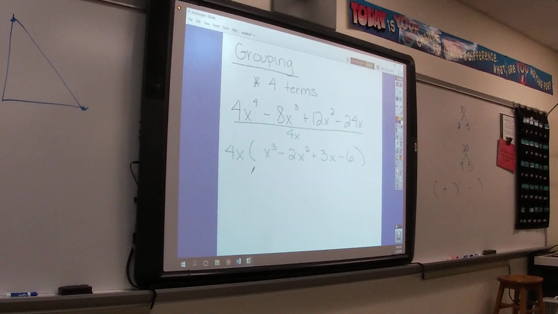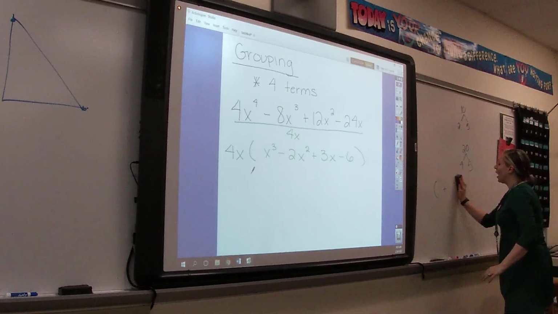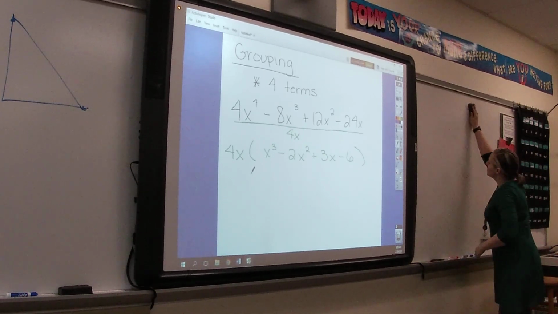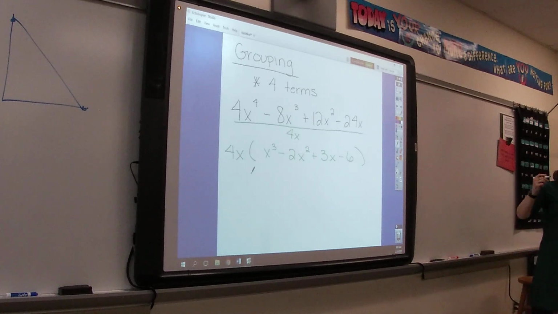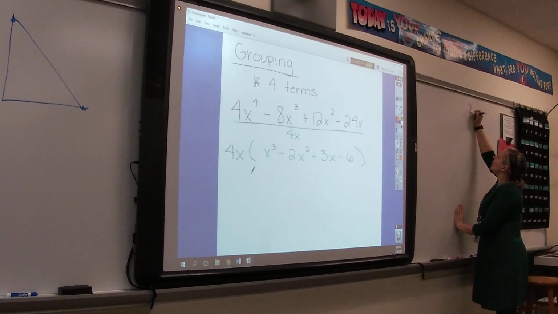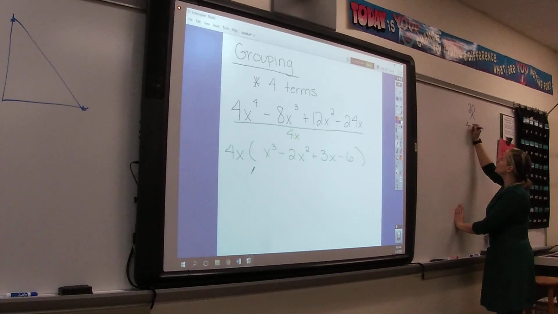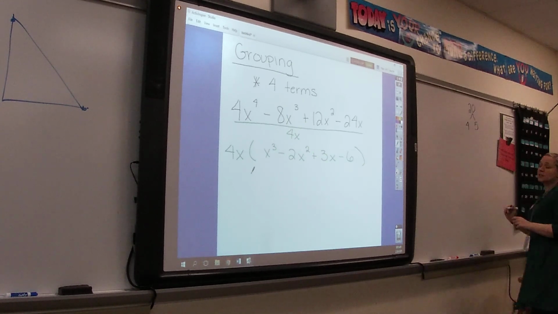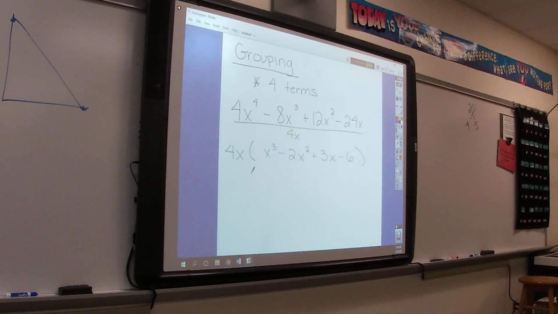That is equivalent to my original problem. What does the word equivalent mean? Same. It represents the same value. This is sort of like prime factoring 20 and splitting it into 4 and 5. When I split 20 into 4 and 5, do I stop there? No. Why not? Because I can still do something with the 4.